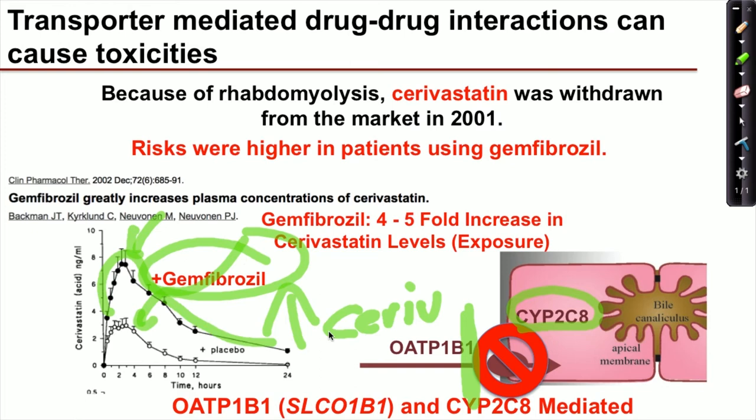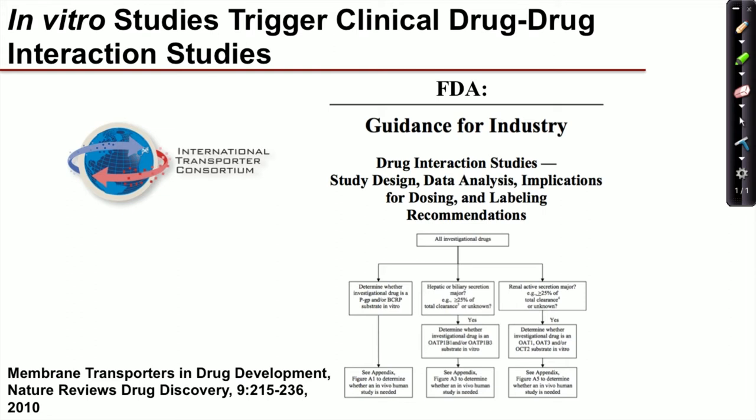And so it became recognized in 2001 that transporters play a critical role in drug-drug interactions and may be very important in the safe use of medications. And so what happened at that time was there was an explosion in the world of which transporters, which ones are causing this besides OATP1B1. And that's when the International Transporter Consortium was formed. And what we did, and I was one of the people who played a role in forming the International Transporter Consortium, is we began to curate the literature. And we published this paper that I highlighted earlier in Nature Reviews Drug Discovery in 2010.